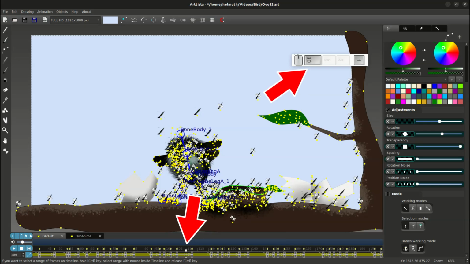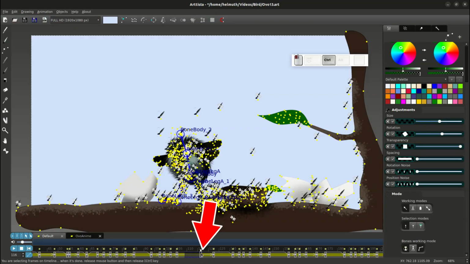Now I'll press Shift plus right arrow several times to create more space with each keystroke. Notice that the current frame is automatically repeated throughout the newly inserted section. You can also select a range on the timeline and press Shift plus right arrow to insert a gap equal to the length of the selected range, automatically pushing the rest of the animation forward, as I'm doing here.